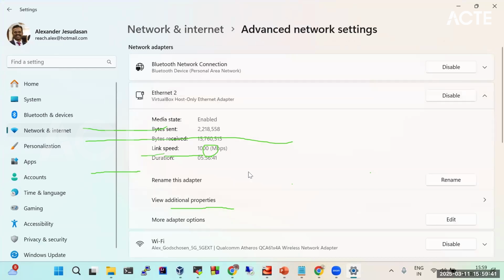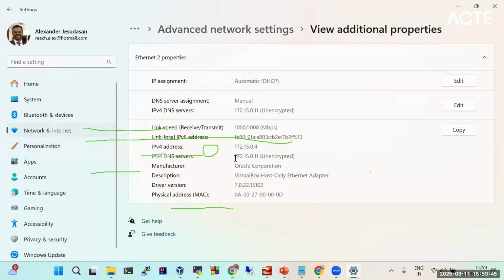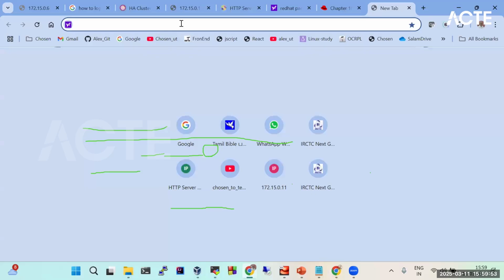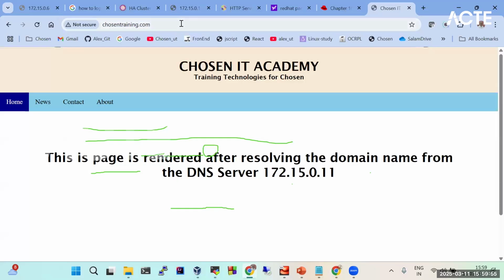So this is the configuration, and I've given the DNS server IP as 172.15.0.11. I've added it here, and now I open the page. So this is the page which is rendered after resolving the domain name from the DNS server 172.15.0.11.